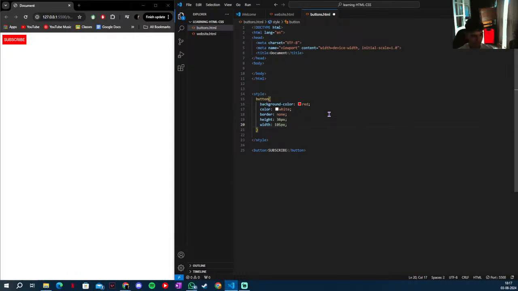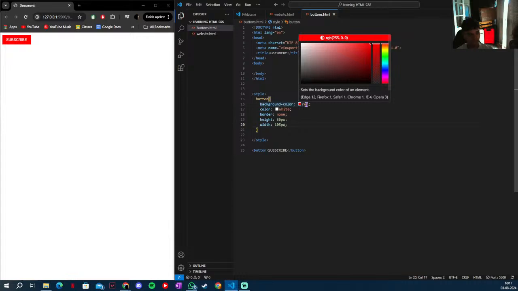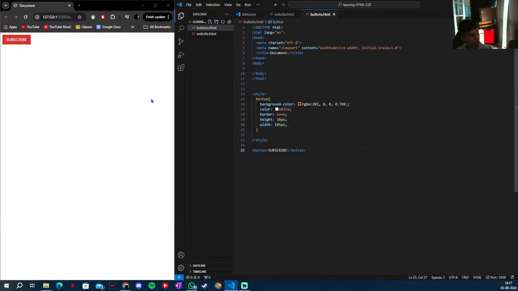Next, we're going to change the background color because currently our red is not the same as our design. So VS Code has a really nice feature, which is a color picker. So if we hover over this color box here, it gives us access to a color picker that we can pick another color with. So I'm going to pick something that's a little closer to what I see at the bottom. And don't worry, it doesn't have to be perfect. I'm going to pick something like 200, 0, 0. I'm going to save this and refresh. Okay, so I think that looks close enough. So you might be wondering what this value means. We went from a color of red to RGB 200, 0, 0.